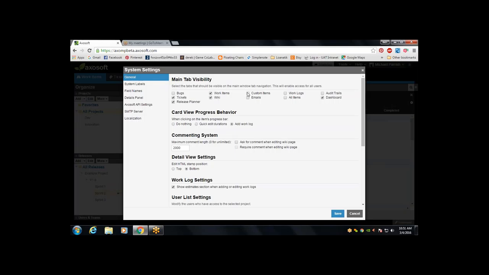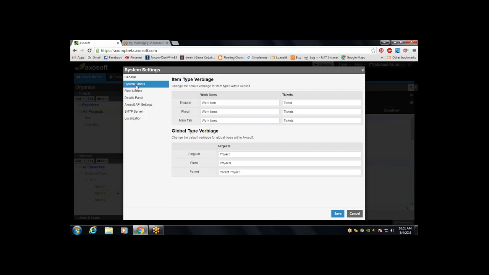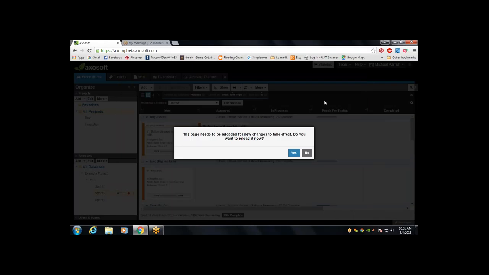I can turn on other things as well, or again, redact certain things as well. So if I want to have other tabs, I recommend probably leaving them off. You might turn off work block so you can see your time tracking, but leave the rest of the stuff off. It's just going to be more confusing than anything. First step is, again, renaming that. So tools, system labels, you're probably going to see the word features, and you'll just rename it to each of those different terminology. That's step one.